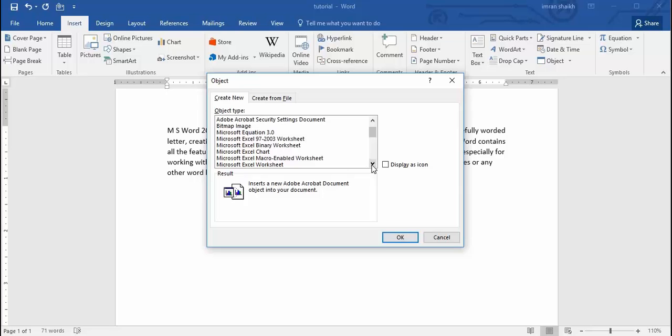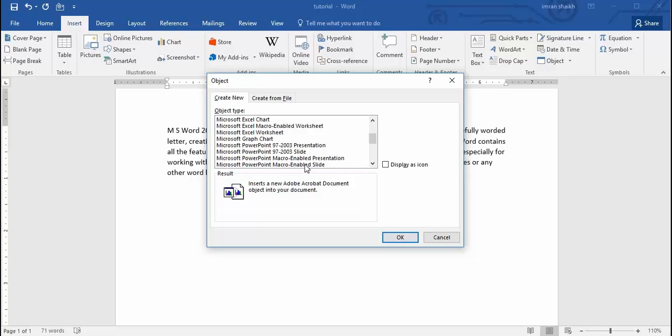There are different types of objects available here, like Microsoft Equation, Microsoft Excel 97 to 2003 worksheet, Excel charts, macro enabled worksheet, and Microsoft Excel worksheet, and then Microsoft Graph chart, PowerPoint. So the basic idea of object is that it allows us to integrate or combine the MS Word application with any other application.